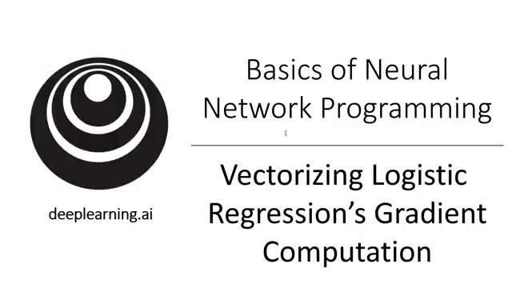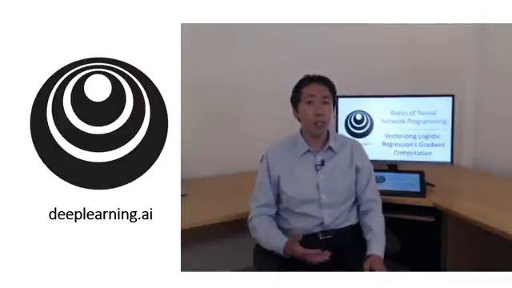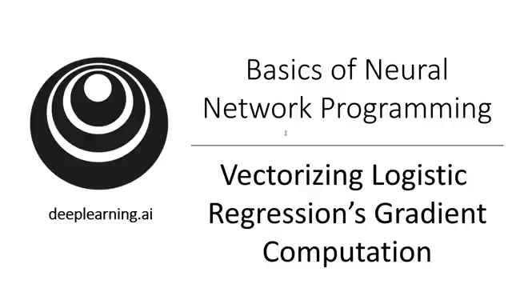In the previous video, you saw how you can use vectorization to compute the predictions, the lowercase a's, for an entire training set all at the same time. In this video, you see how you can use vectorization to also perform the gradient computations for all m training examples, again, all at the same time. And then at the end of this video, we'll pull it all together and show how you can derive a very efficient implementation of logistic regression.